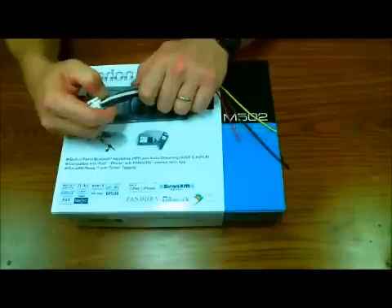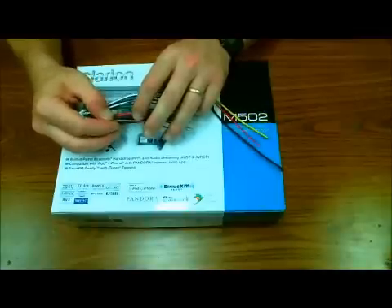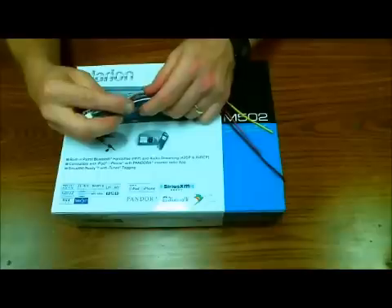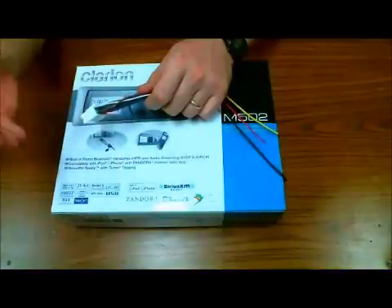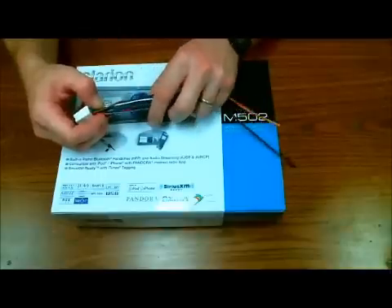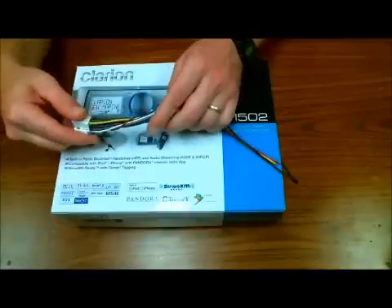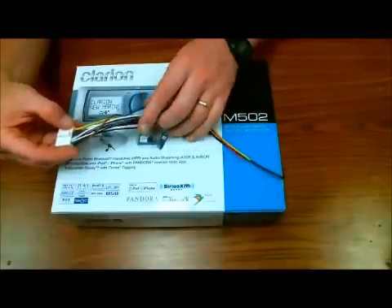There are a couple of other brands out there like Eclipse and Pioneer that use a yellow-and-black wire as their method of doing a telephone mute as well — so the brown wire function may also come in that variation. You might also find a pink wire in some cases, though it hasn't been used in a very long time. In my 26 years I've seen enough to educate you on this, but if you have something to share or aren't sure about something, shoot me a comment and I'll do my best to help you out.